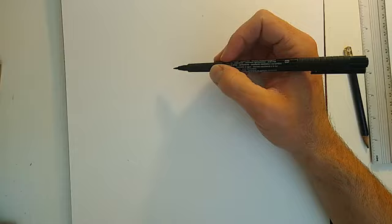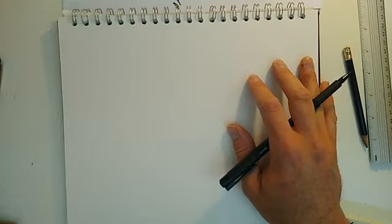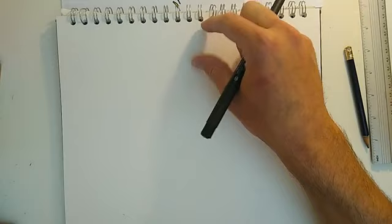And I always start with the head when I'm doing a giraffe. So this wants to be near the top of your page. We want to give ourselves plenty of space. We're going to do a little bit where we've got some horns on top, too. So don't start right at the very top. Give yourself a little bit of space here where your horns can go.